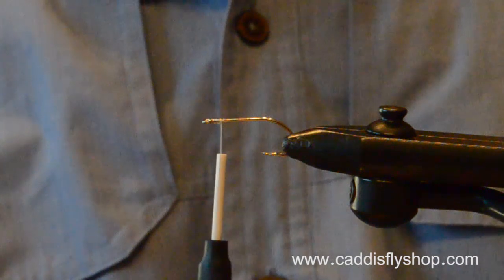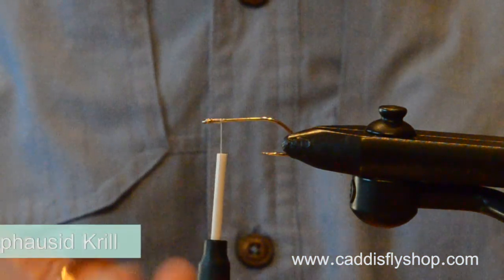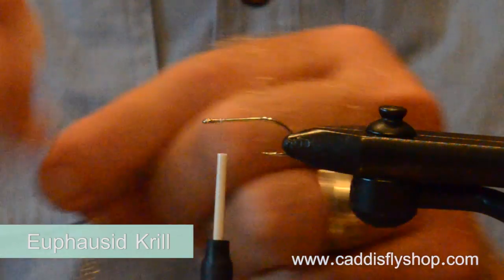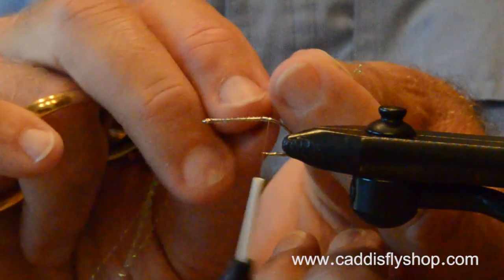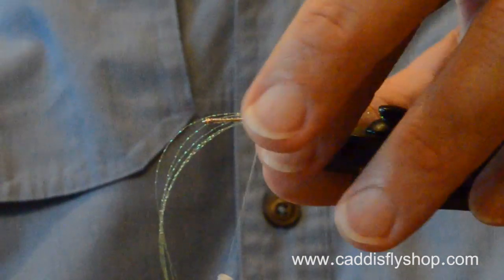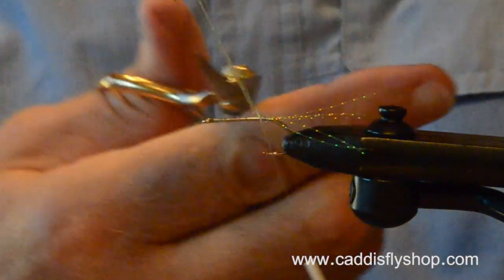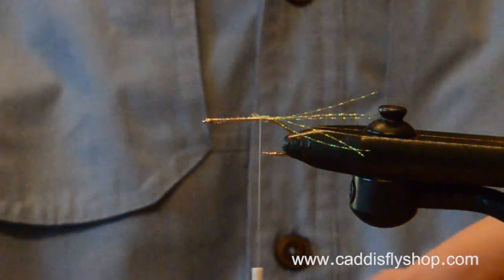Hi, I'm Jay Nicholas for the Oregon Fly Fishing Blog. Welcome to our saltwater fly tying series. We are going to do a really nice little euphocid — a little krill-like creature. We fish this for silvers, black rockfish, and sea-run cutthroat trout. It's a Puget Sound fly, a Pacific Ocean fly, certainly a BC fly — for wherever these oceanic estuarine species are concentrating on these little krill, little shrimp-type creatures.